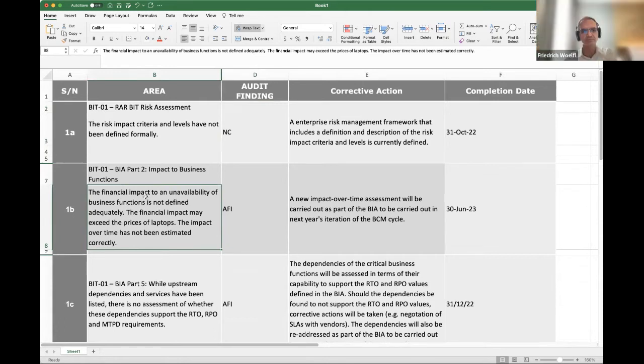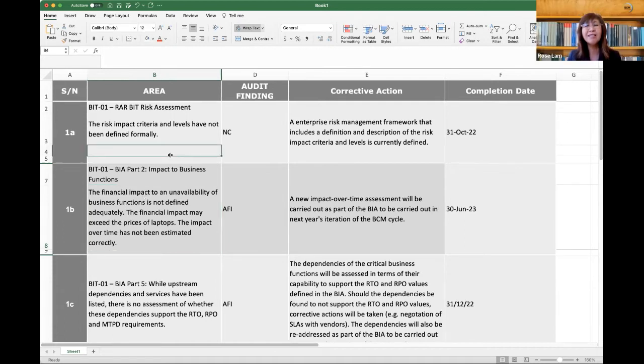Is it that they need to put one together, or they have to check their ERM framework to see it has been defined? If not, then they will have to put it in. So it's good to clarify with the client before accepting this particular one. Okay. Yeah.